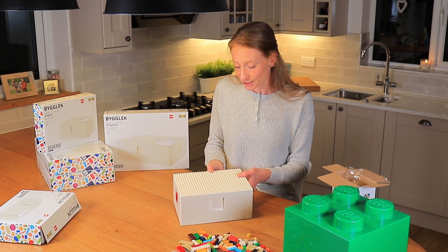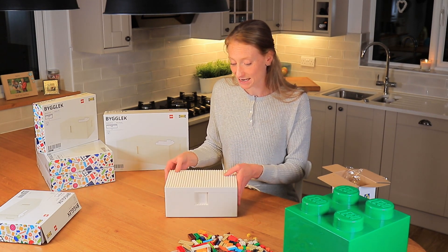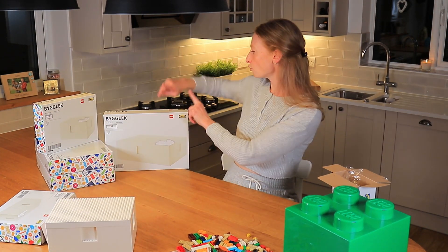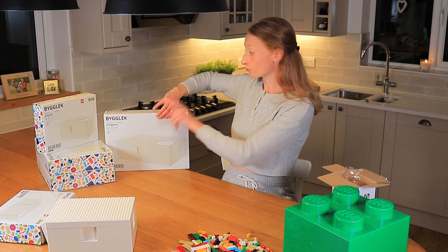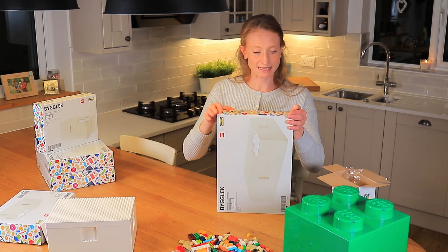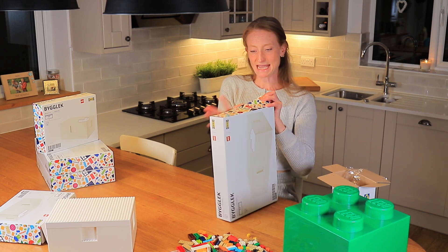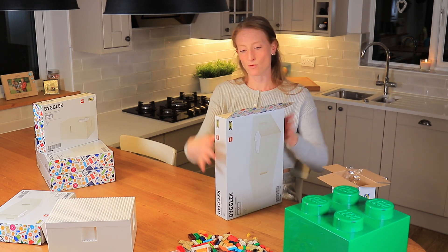I really like it, and a bonus is that they're stackable. That's the medium size — as I said I also bought three of the larger size boxes because I think they're going to be the most practical in our household. I'll try and put one together but I'll probably speed up the video.